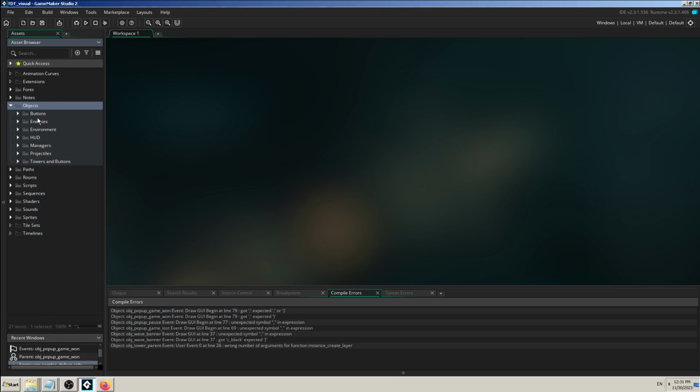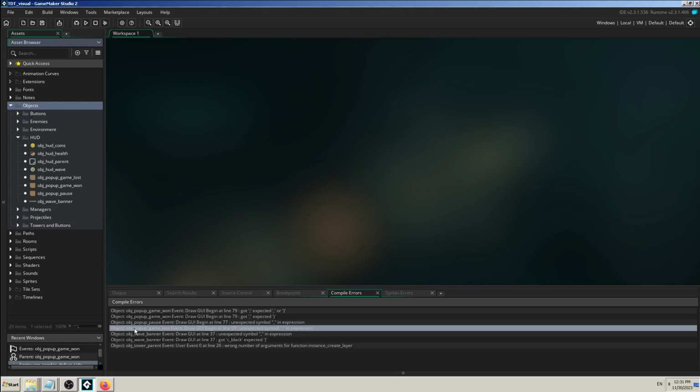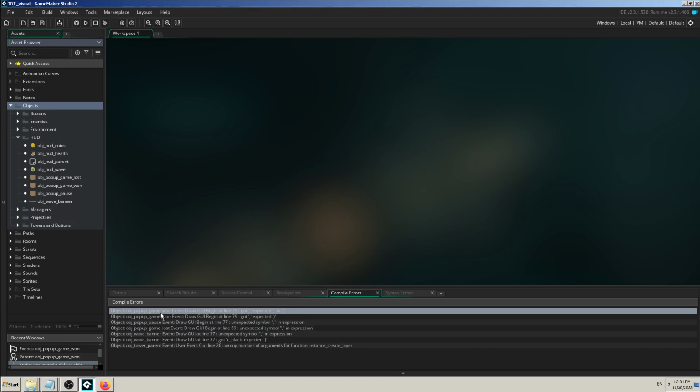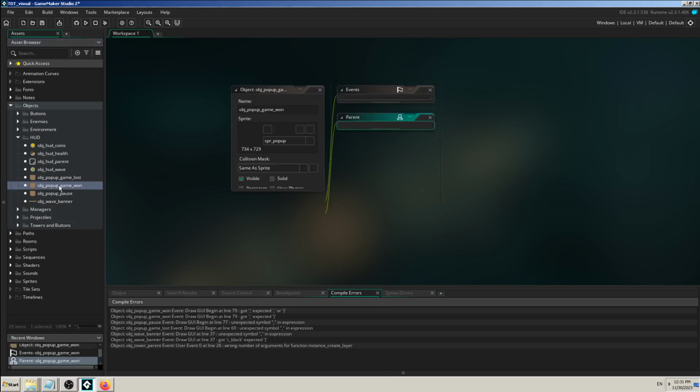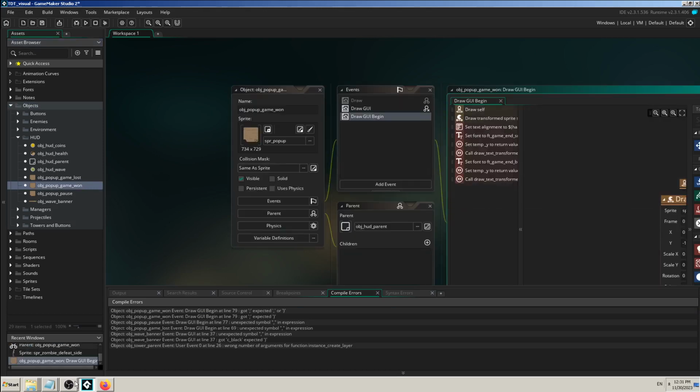That must be a button or HUD. HUD is short for heads up display, also graphic user interface and user interface objects. So we are looking for obj pop-up game won. Yeah, here it is. So double click on it and open it.